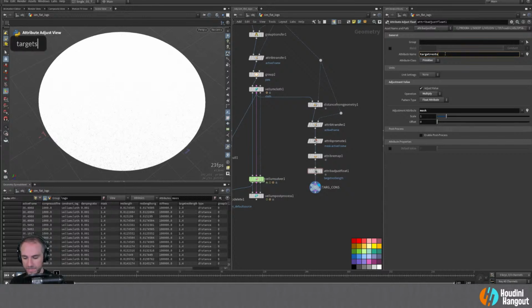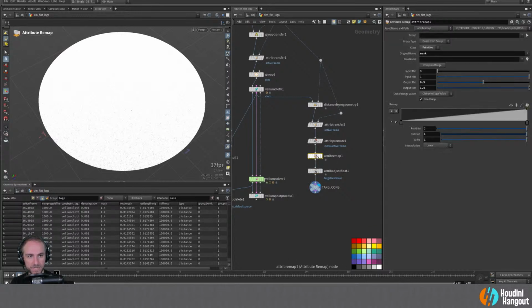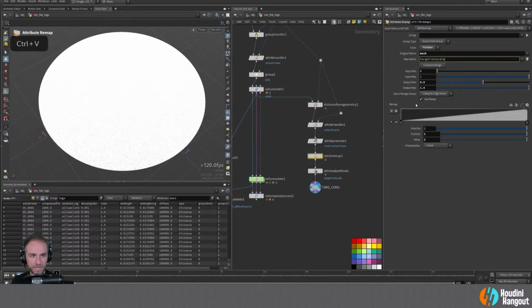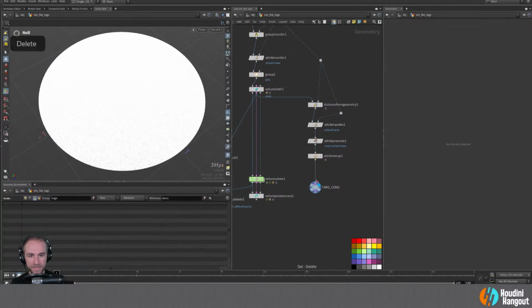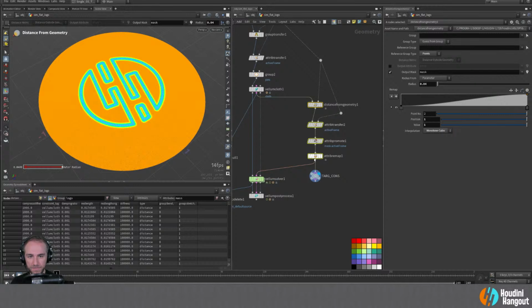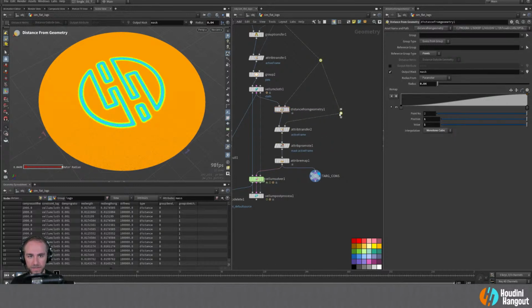We'll say target rest scale, sorry, because this is our target rest scale here. In fact, it's just our mask, so we don't even need to do this. We can just take it here instead. So let's do this, target rest scale, just to get one less attribute. We don't even need this anymore. Now we have our target rest scale, and we can actually just wire this right back in. We don't even need to have this as a separate thing that we're referencing. It's really all we need to do.